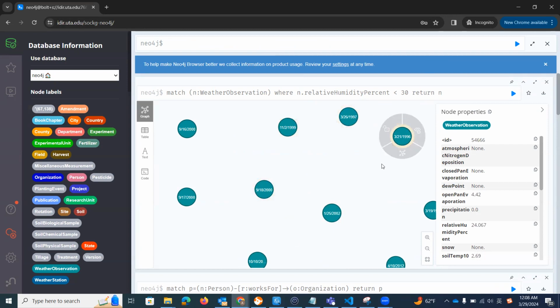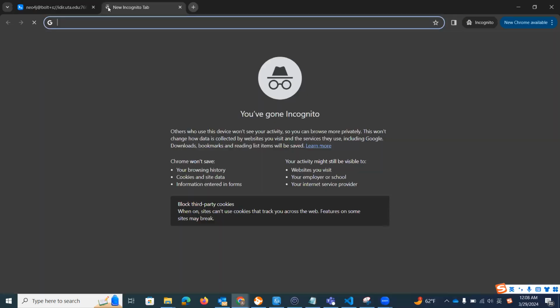You can use the Cypher query to retrieve a lot of things. If you're not familiar with it, you can learn from the official Cypher manual website.